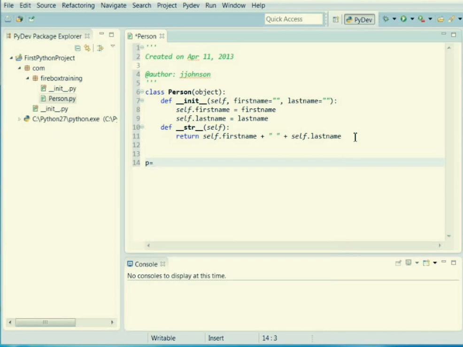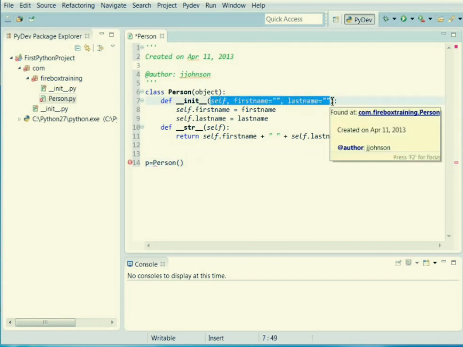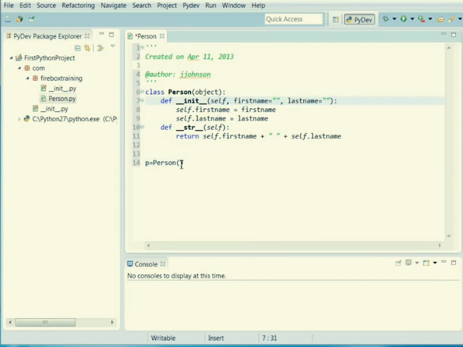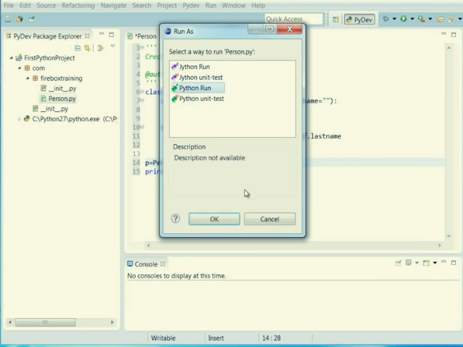Okay, I'll do one more thing here. I'm going to create a magic string function, which returns a string representation of our person. So in here I'm going to say return self.firstName plus a literal space plus self.lastName. Now if I wanted to provide getters and setters I could, but I'm just keeping this really simple right now.